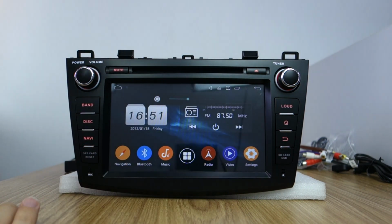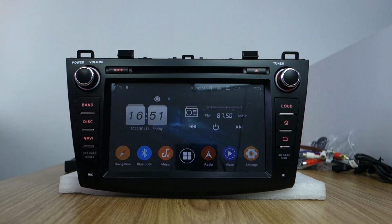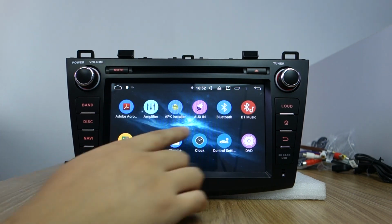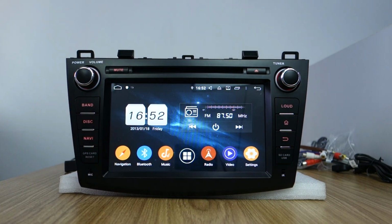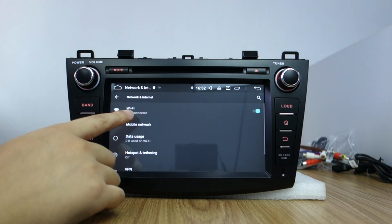Okay, this is the touch pad. Please adjust the brightness high or low. You can adjust it. Okay, you can check this UI interface. High resolution, 1280 by 720 resolution. Okay, let me check the settings. It has built-in Wi-Fi.